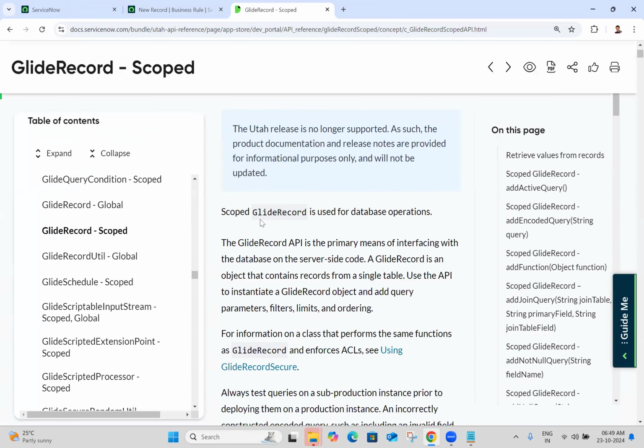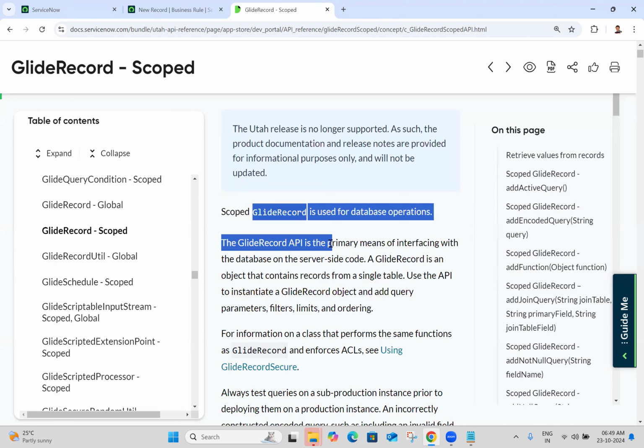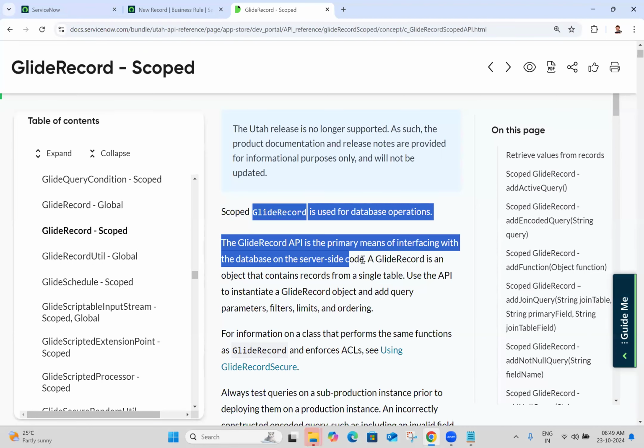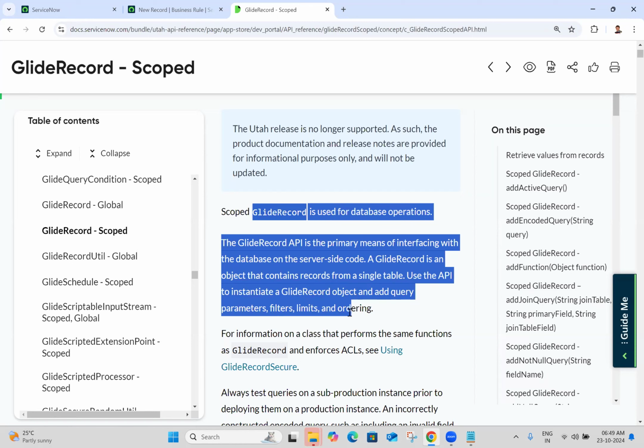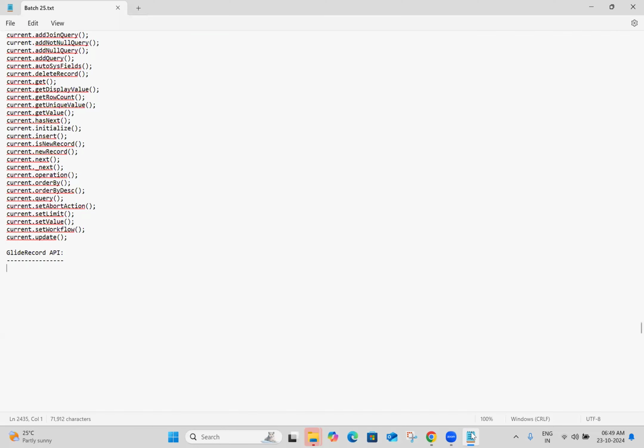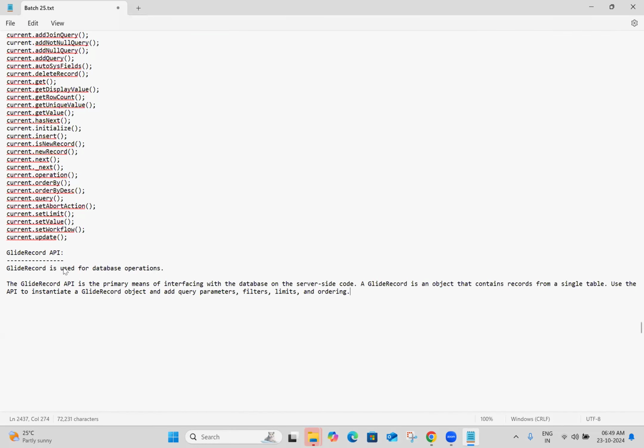GlideRecord is used for database operations. The GlideRecord API is the primary means of interfacing with the database in server-side code. A GlideRecord is an API object that contains the record from a single table. Use the API to instantiate a GlideRecord object and add query parameters, filters, limits, and ordering. Basically, if we want to fetch data, we use SQL queries.